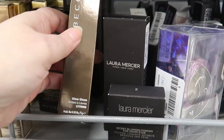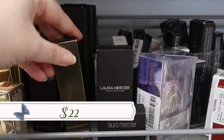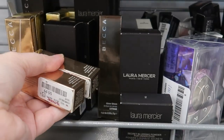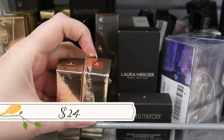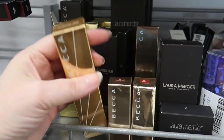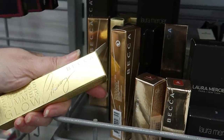We have the Becca glow gloss in 'Citrine' for $5.99. The ultimate lipstick love — I love these, they're great — $5.99. I'd like to see more shades; this is the chocolate shade and a warm deeper red. Over here is the glow gloss in 'Champagne Cream' also going for $5.99.